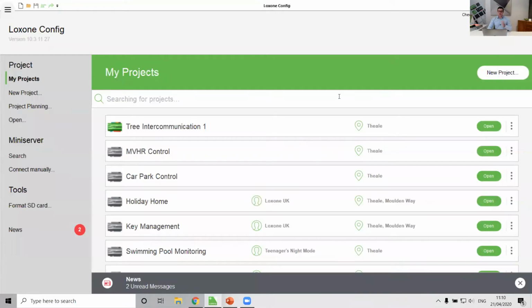So if we do have config, then this is what it will generally look like when we open it up. And so what I'm going to do is I'm going to explain what the different parts of config are, and then we're going to get involved in actually doing a little bit of configuration. So when you first open up config, it will open up something very similar to this. And what we have is top left, this will always tell us the version number.